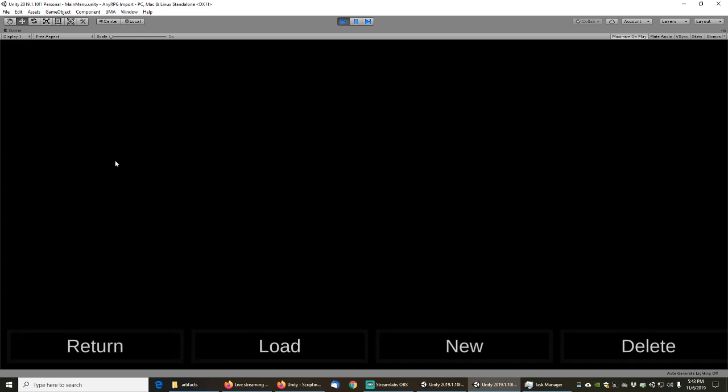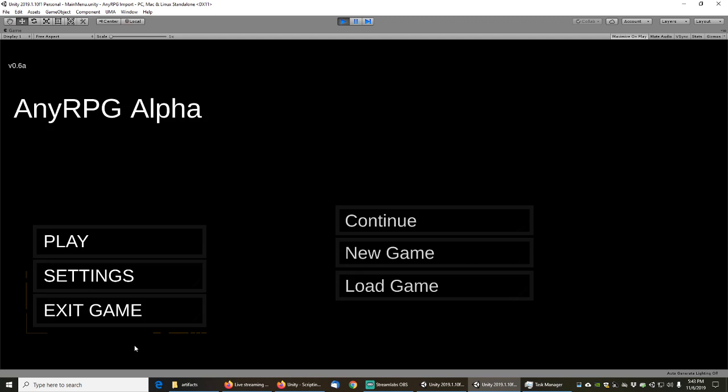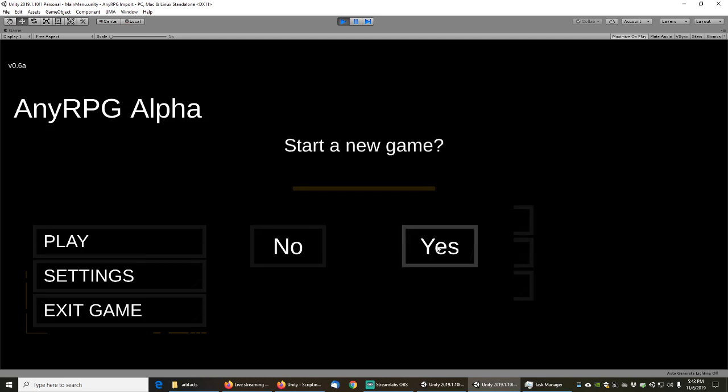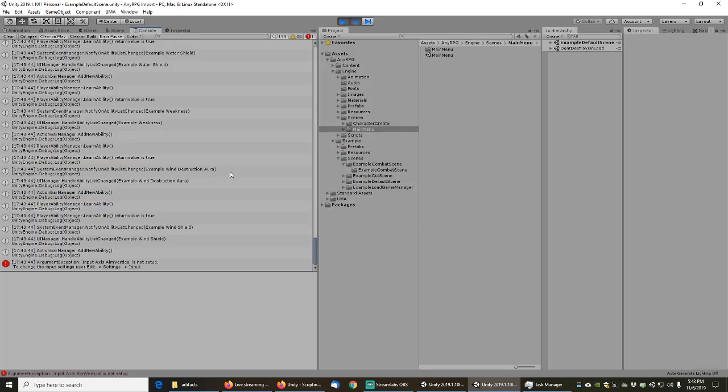And if I hit load game, okay, so this is a different project, so I have different settings, I guess. That's good. And let's start a new game. Okay, so this is something we're going to have to fix. Basically, input axis aim vertical is not set up.